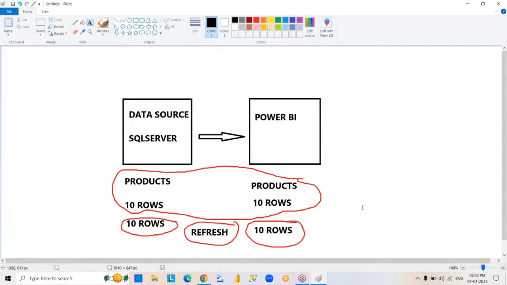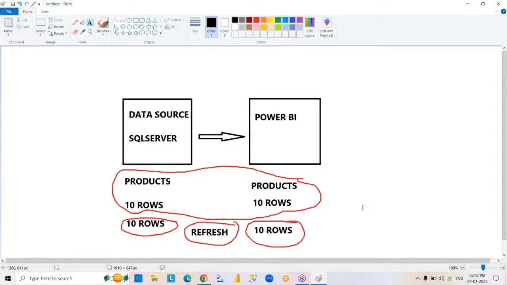If data is copied, then if any modifications are done in the source, you have to refresh, because you have to copy those modifications from source to Power BI. There you need refresh. But now data is not copied when you are working with direct query, right? Then why do you need to go for a refresh? Am I right or not?